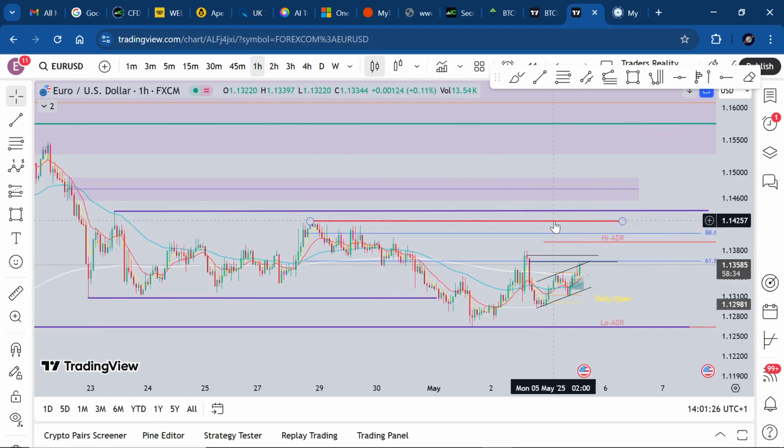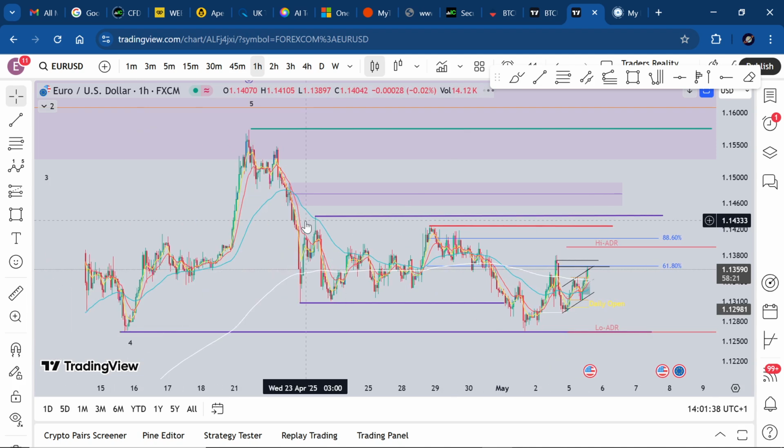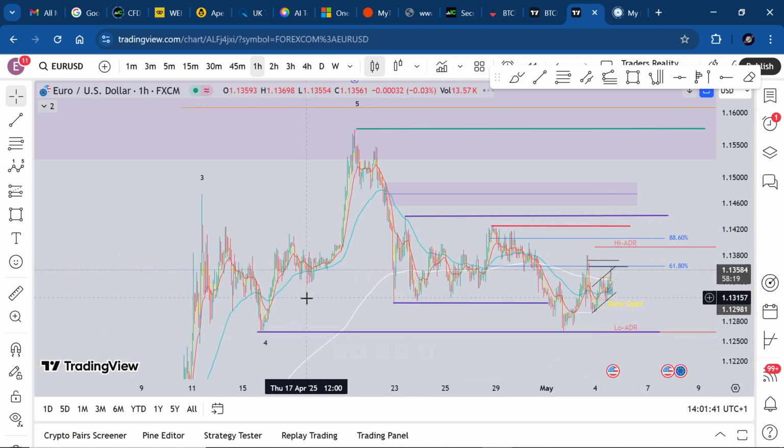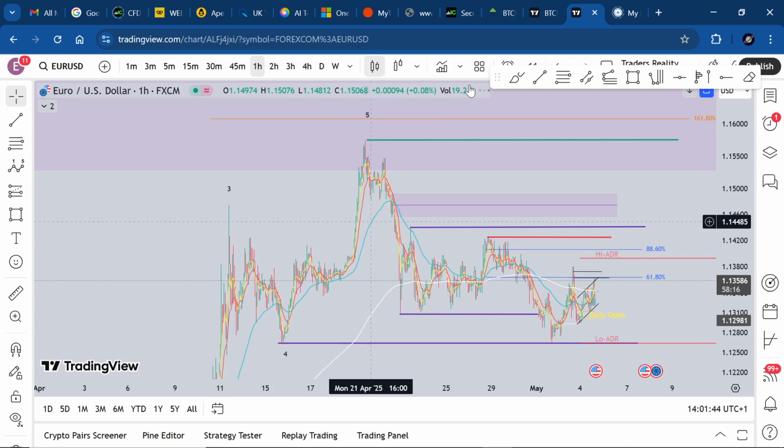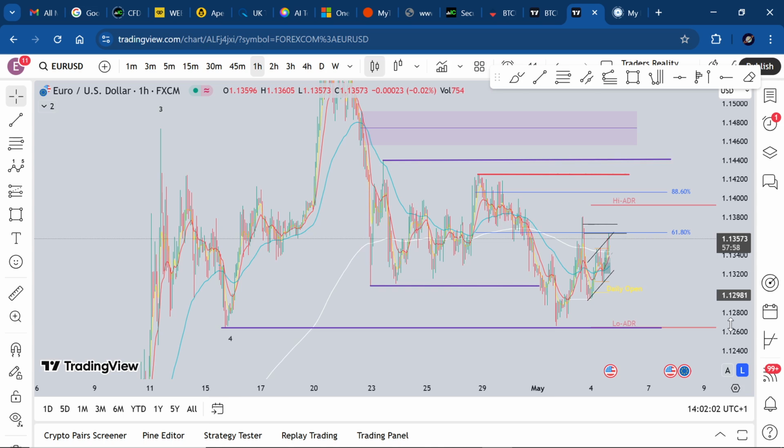Update on the analysis I provided earlier on Euro USD. I did mention that there's a good chance we'll come in and start taking the liquidity inside this range that we're in. There's two main reasons for that. I'm not convinced that that's the high, and it can be. I'm aware it can be, but because that didn't end with a five wave impulsive move, and we have come from an impulse, I need to see this low broken before I can consider looking for sell positions.